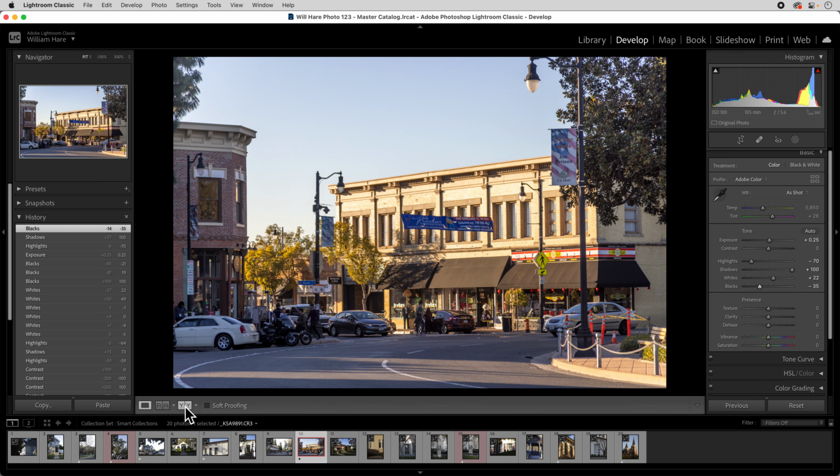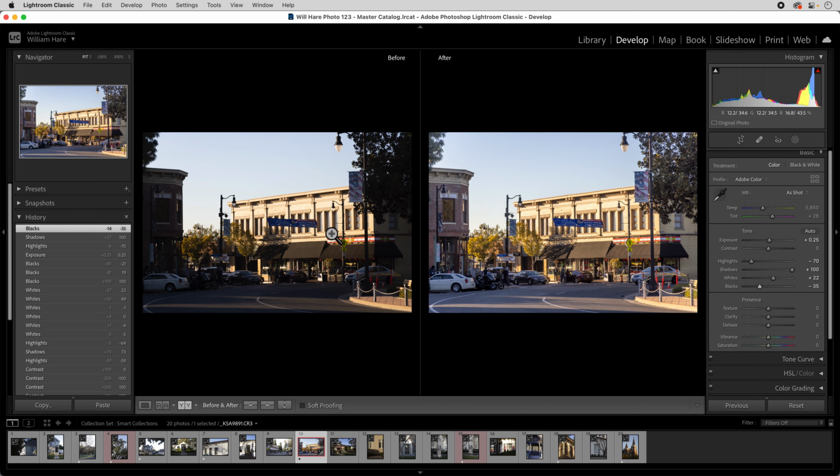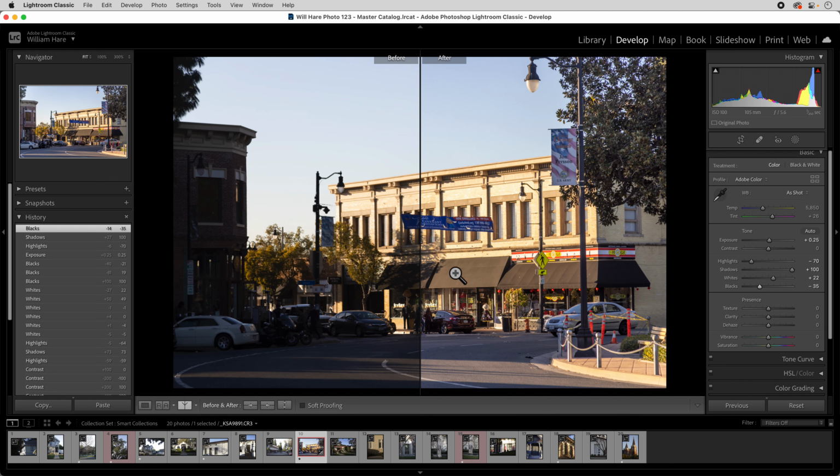So you can see, I'll show you the before and after. Here's the before of the image, and here's the after of the image. A dramatic change to the image. We've brought a lot of detail up into the shadows. We've held and even brought more detail back into the highlights. And so you can see, you can kind of keep going around and adjusting these things to get it to look just the way you want it to look.